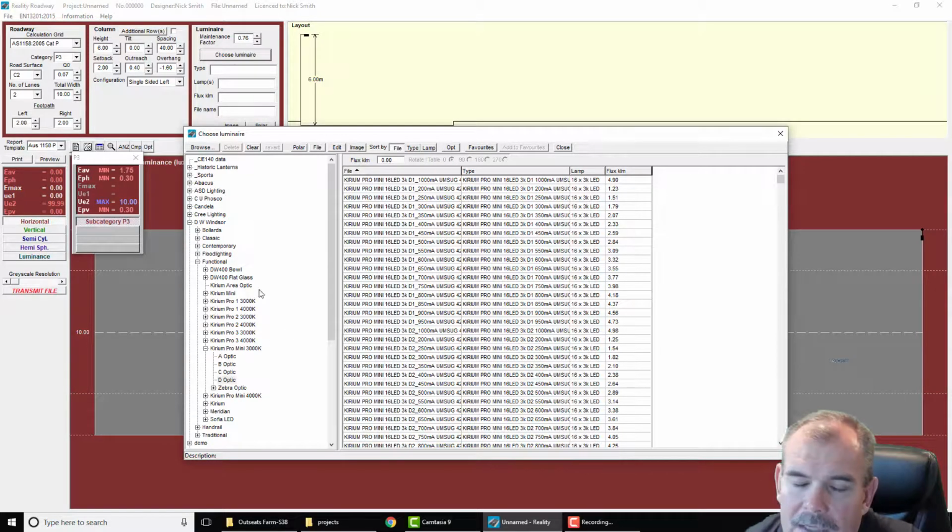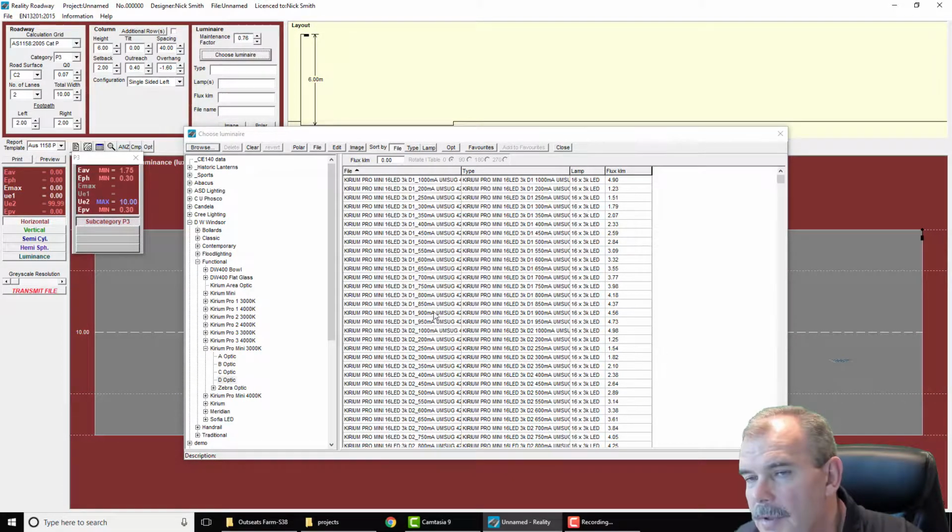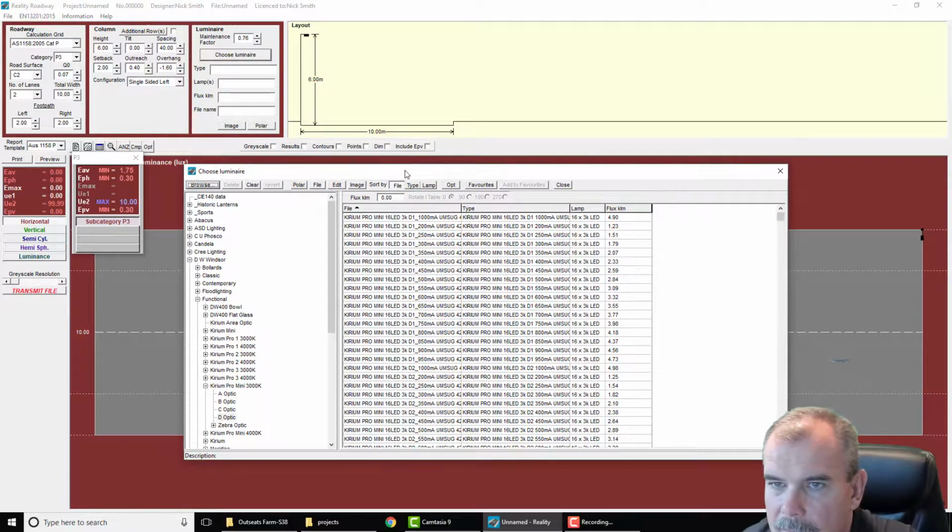Now it's possible that the photometry you actually want is not here. We can browse to that data. There is a separate video that I'll put in the comments below as to how you actually go load that data in. But basically you select browse, go to wherever the folder is, but there's other facilities that we have within the program to be able to do that.